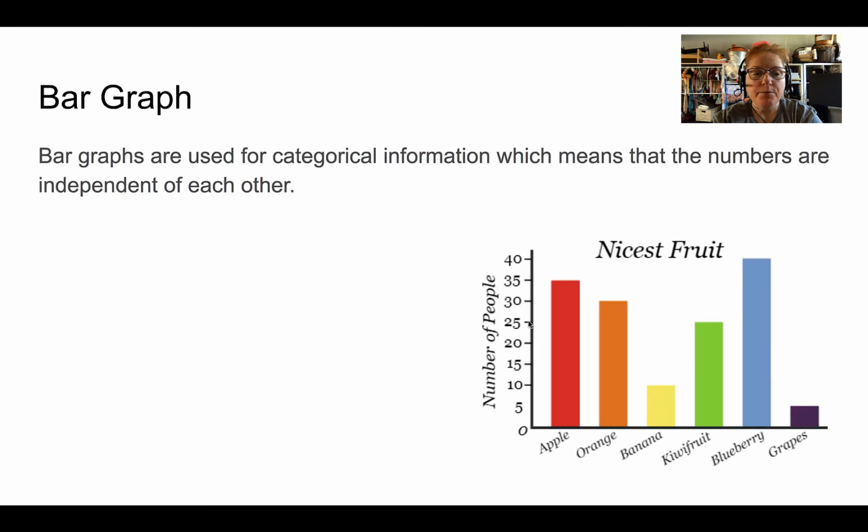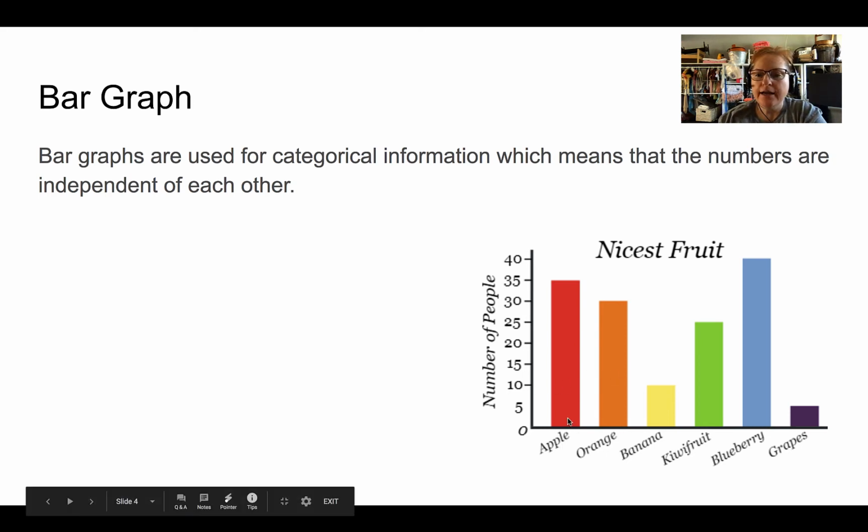Okay, there was pictogram, then there was bar graph. Thing about bar graphs is the bars represent categories. They don't represent numerical data. Okay, so right here, and the other thing is the data is not related to each other. So here there is the number of people that are indicating what they think the nicest fruit is. How many people like an apple for the nicest fruit and how many people like an orange for the nicest fruit? They're not impacted by one another. Like people either like the apple or people like the orange. But how many people like the apple doesn't impact how many people like the orange. So these categories do not intertwine with each other. They do not impact each other in any way.